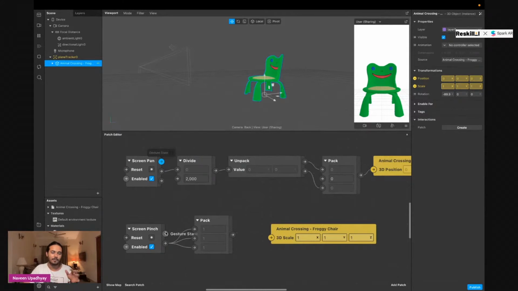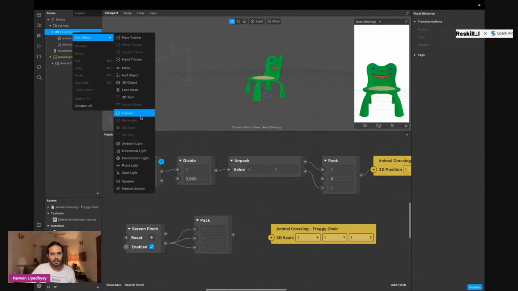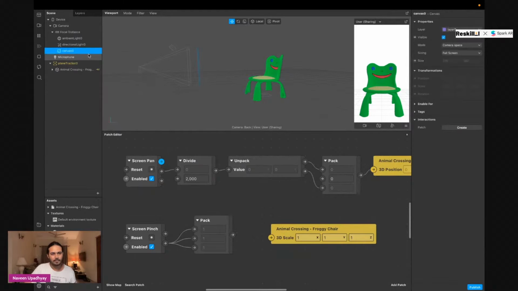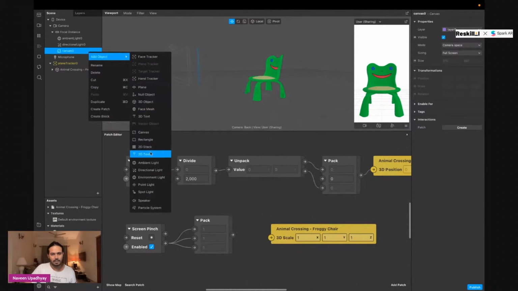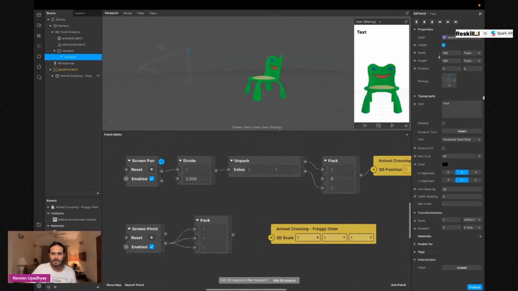So based on that, if you want to do something, let's take an example. We have a focal distance, and I'm going to add a canvas, and I'm going to add a 2D text. 2D text is just used to have some text, and I'm going to set this text to say that you are panning. All right, I'm going to make it 100% in the x direction so you can see, and I'm going to move it a little bit down so you don't have to look all the way up. All right. So you're panning. This is the pan text.